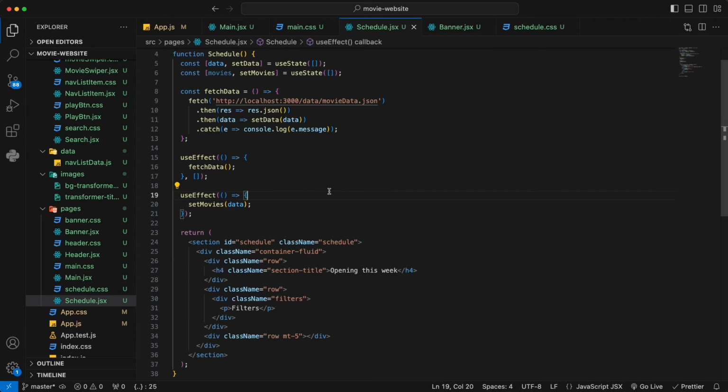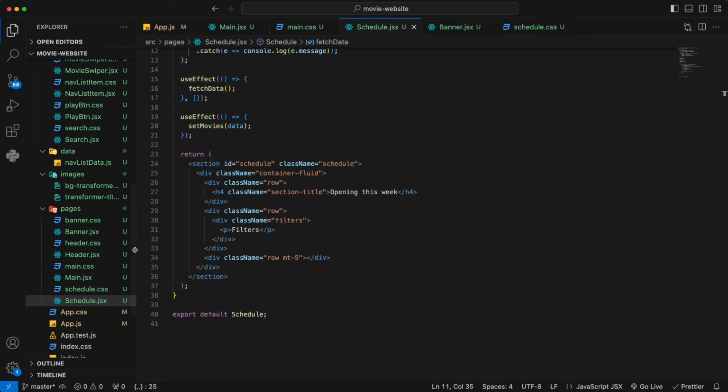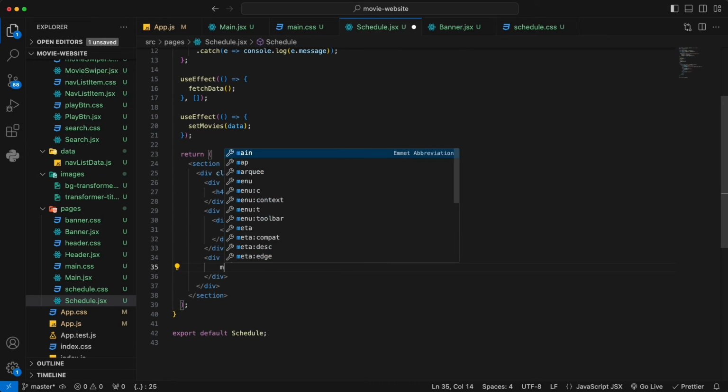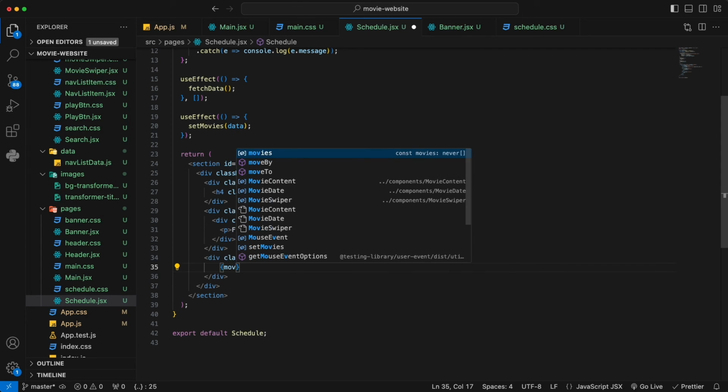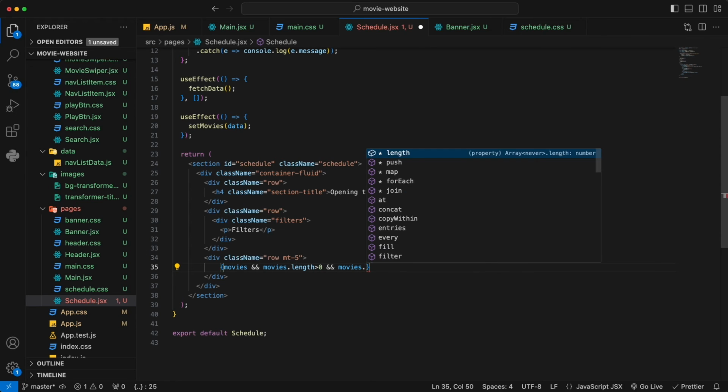Normally, when you have a website that has a filter, search, or some kind of data manipulation that you want to do, you will have to have a place to keep the original data. Otherwise, when your data changes, you have to call the backend again. So once we've done that, we are ready for the mapping. So down here in our third row, what I can do is to map our movie. Just double check that we have our movies ready and the movie's length is greater than 0, so it's not an empty array. And if that happens, we'll map it into our movie component. And so far, I'm just going to map it into a simple one. Movie. And let's just do a mapping.